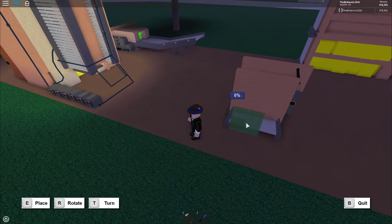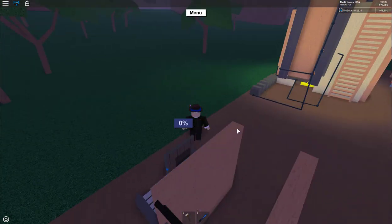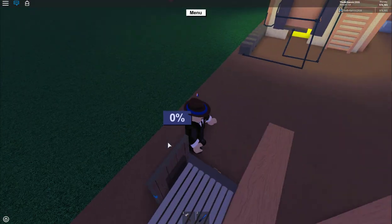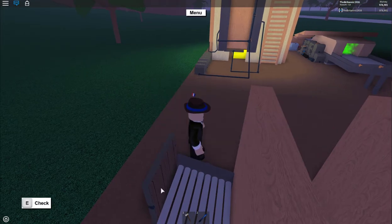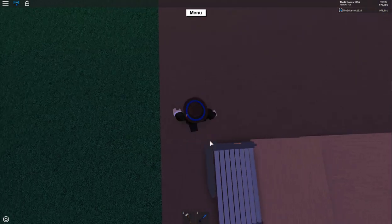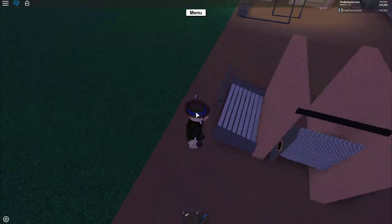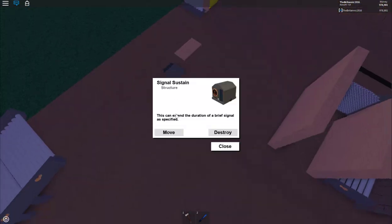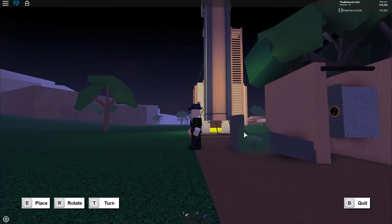Instead, you're going to take your pressure plate, and you're going to place your pressure plate just like that. And now you'll notice that it's on, but if you remove this small tile, you'll see it will be off and it will be placed super close to the design, and that is a good thing. You want that. Next, you're going to grab your signal sustain, and this is optional. You don't necessarily need it, but it comes in pretty handy.